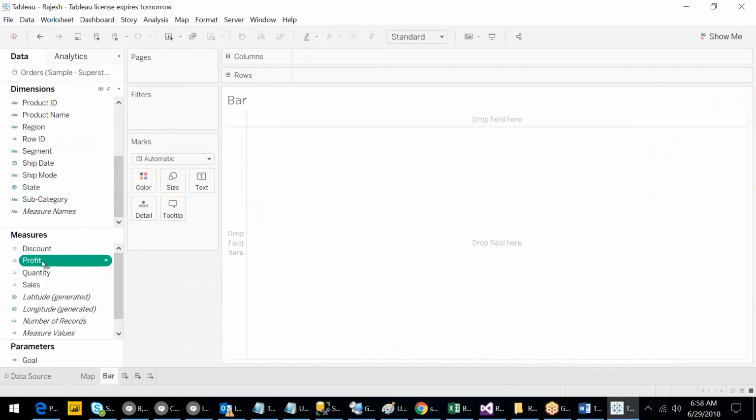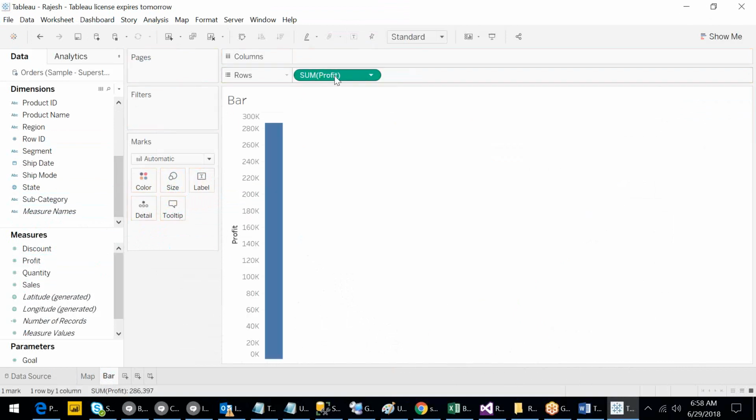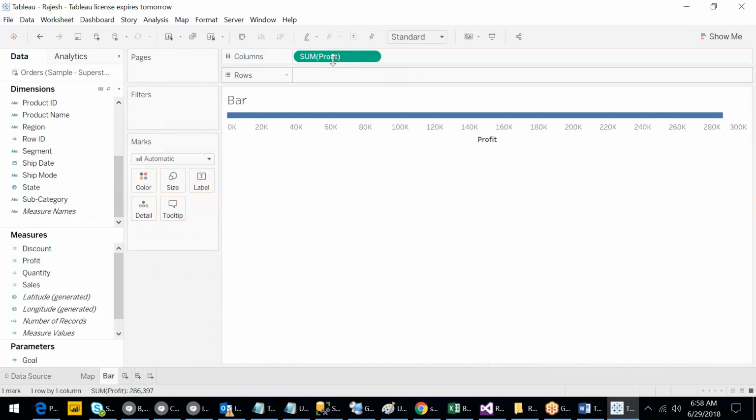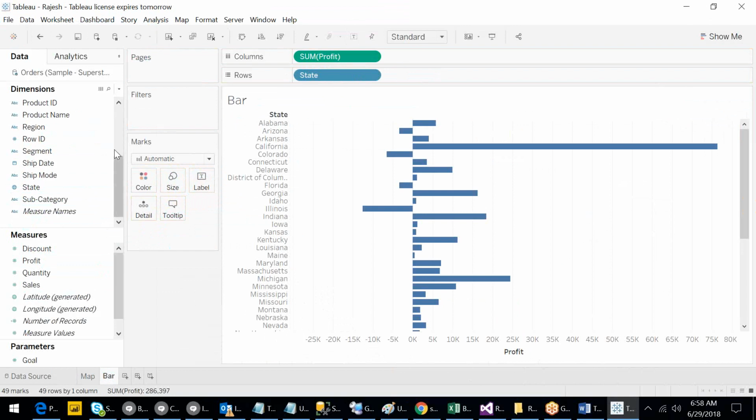So this is a profit chart again. Put it in columns. And the next one is category. First is state, state wise, and also category wise.